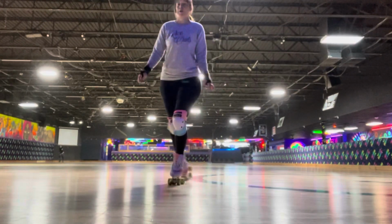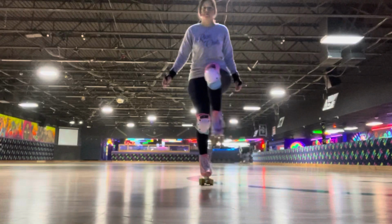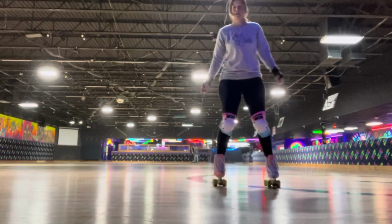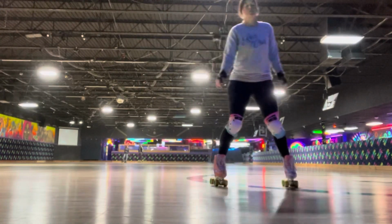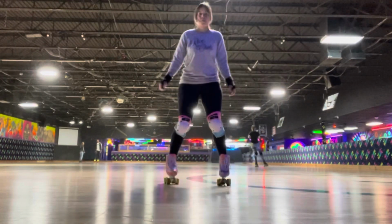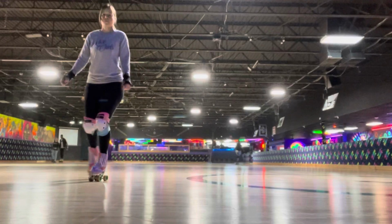All right, next is our crossover step out drill. So you're going to lift your foot up and cross over. Lift those knees up and cross over. Lift them up and cross over. And we're going to do a couple of crossovers. Lift up, lift up, lift up. If you have the space, do those.